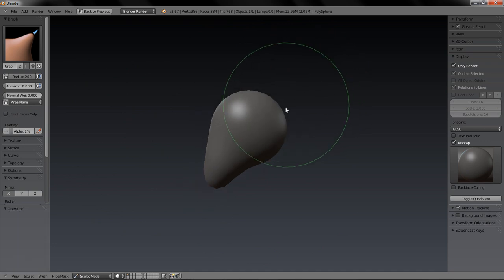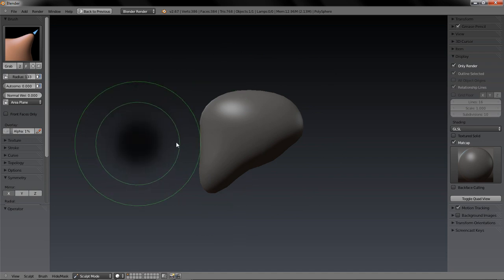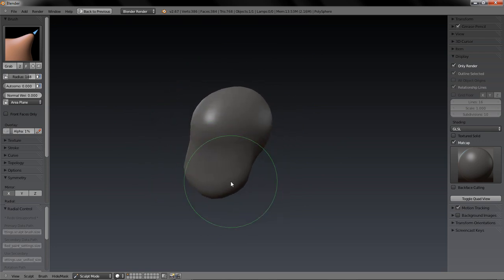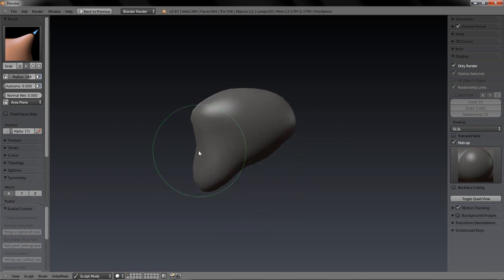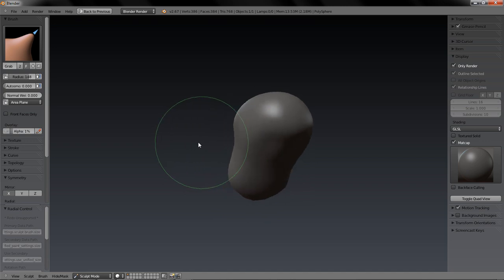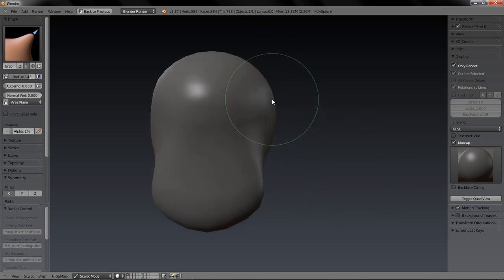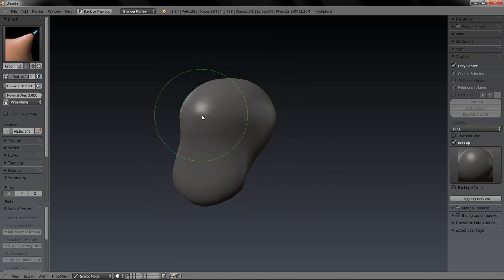One thing I do suggest is that if you do have a pen tablet, like I do, is using that. I just find it a lot smoother of a workflow. I'm using my mouse right now, but I usually use my pen tablet when it comes to actual dynamic topology sculpting. It just feels a lot smoother. But when you're just bulking out the form, I just use a mouse. It's pretty simple to use that. Right, so just blocking out the form here. It doesn't have to be anatomically correct. It's just a small project just to get used to dynamic topology or just sculpting in general.